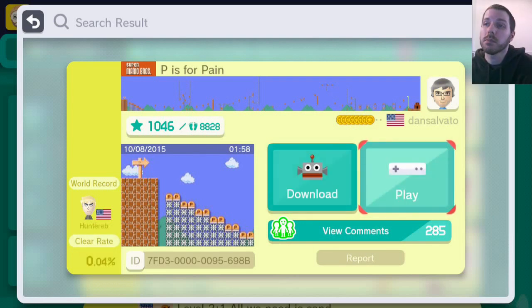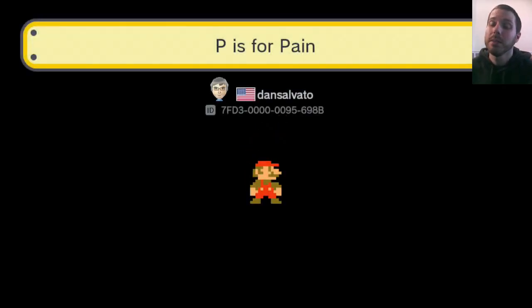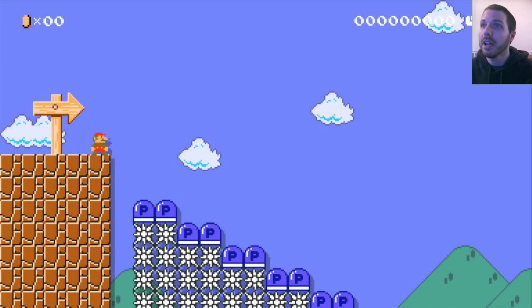And our first request today comes from Ray Alcaraz, who wants to see P is for Pain. I got about six courses here to play. Whether or not I get to all six today remains to be seen, but thanks to everybody who's sending in these courses, I do enjoy playing them.